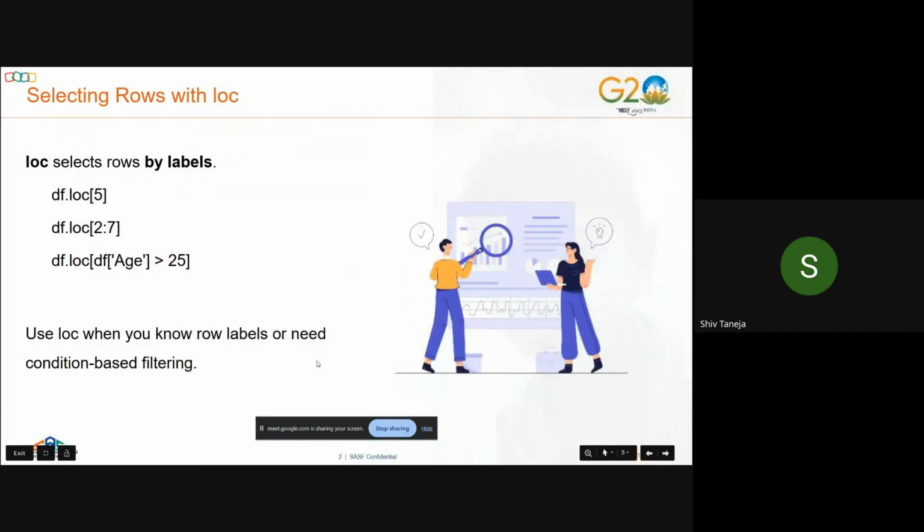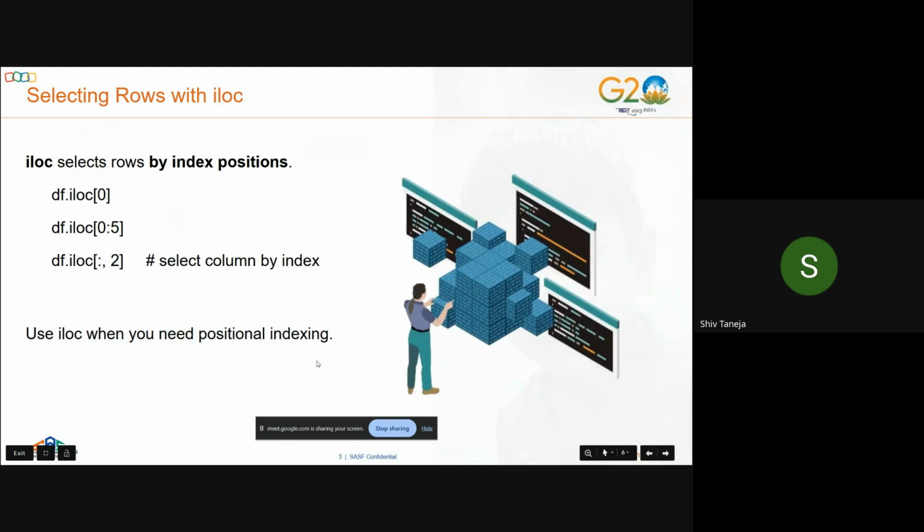So let's see what is next. Selecting rows with iloc. iloc is also the same. Instead of row labels, it will give you by index positions. Index position is nothing but, when you access a list, you have some indexes, no? It starts from zero and ends with the number of elements in the list minus one.